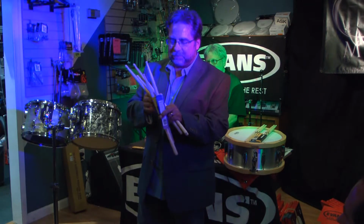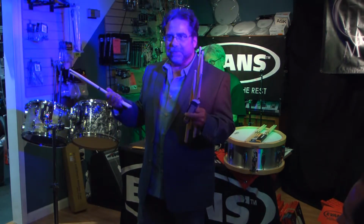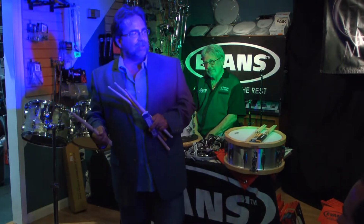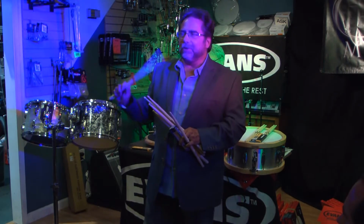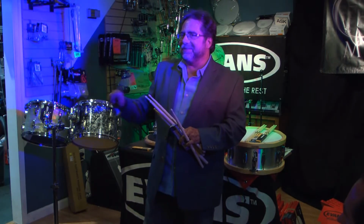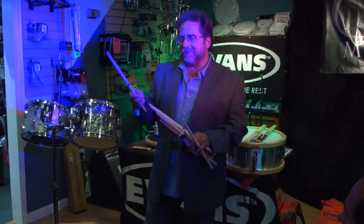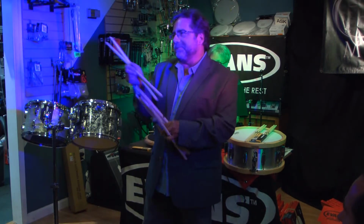Hickory is most traditional, it's an average weight, it holds up the best, except for oak. It's very durable, and the cool thing about hickory is when you're playing along, you know when it's going to break. You start feeling it, oh boy, this one's going to go. And then because you want to be cool to everybody in the audience, you let it break. But, and then there's oak.